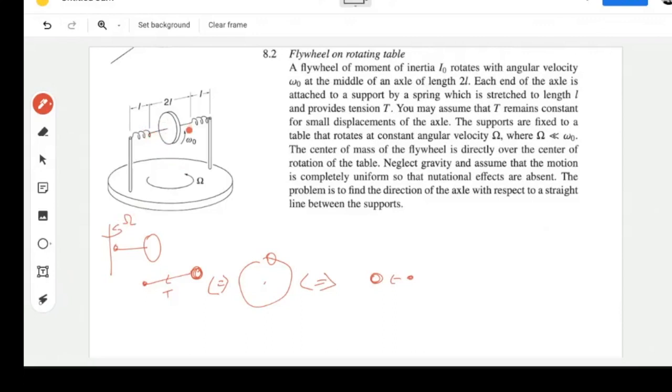And here the tension is providing the torque. There's no gravity. I have turned off gravity. So basically, tell me what do I need to do in this? We are doing it from 3 questions. Just tell me the equation, if someone can. We did it 3 times, guys. This is the fourth question.